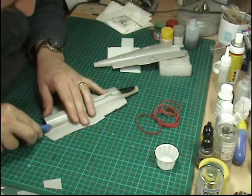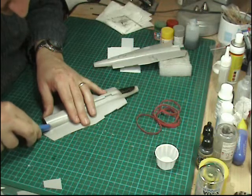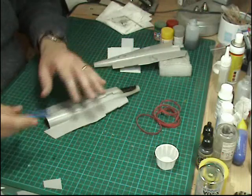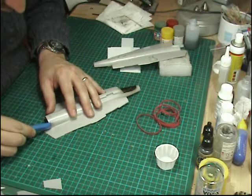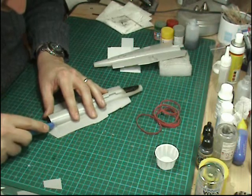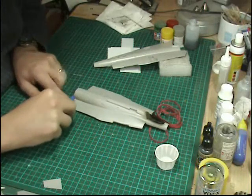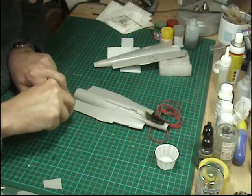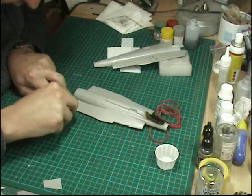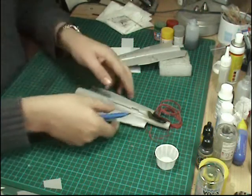All we do, place your blade into the panel line for it and gently pull down. Now you could use a little bit of Dymo tape to put up against it, a ruler, whatever you do, but if you're just making lots of little light passes, just go along. As long as you're following the panel line you'll be fine. We do it like that, a couple like that, and then we're going to come across. I'm just going to follow it all the way out. That's not too bad on this one because obviously it's almost laying flat on the cutting mat.